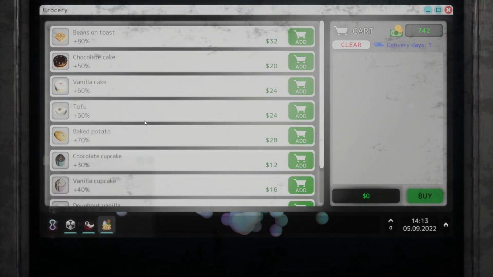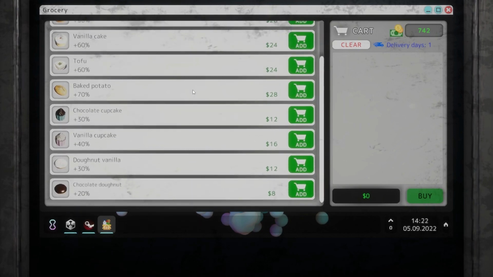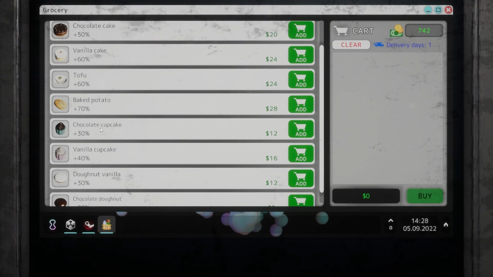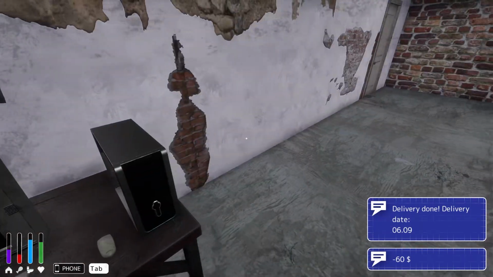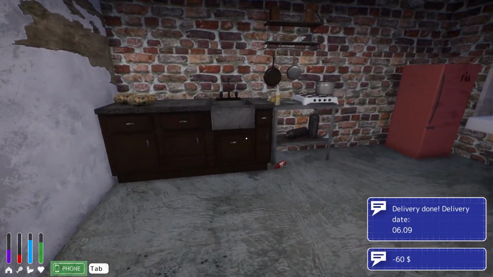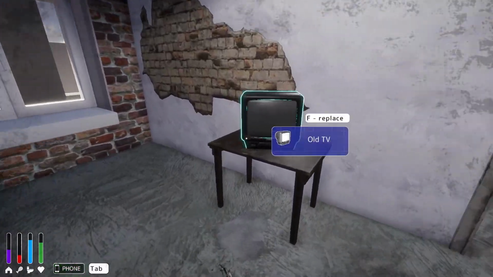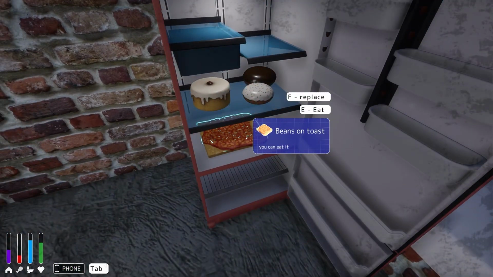But we need to get the grocery. According to the price and percent, we can increase. I think we can buy potato. Do vanilla cupcake. Okay, we have food here.